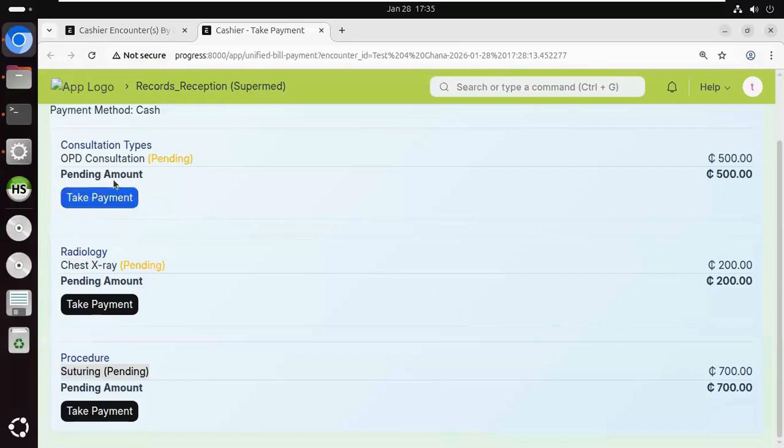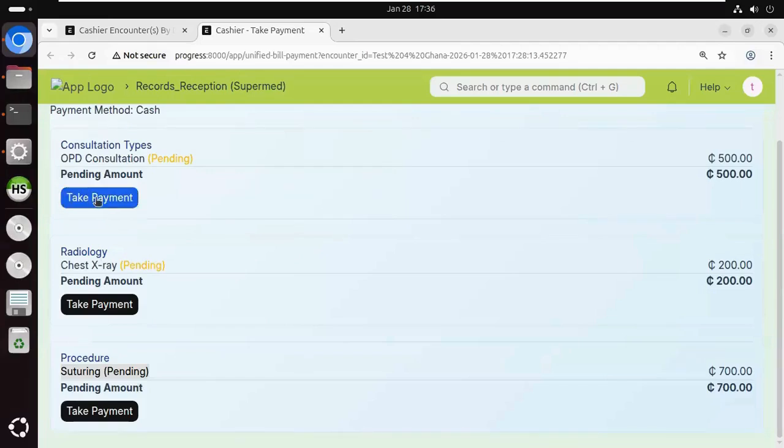If they want to pay all, we take the pay separately because each payment is logged into the department that generated the invoice, and it helps us to track and know which department is doing well and which department is not doing well and stuff like that.